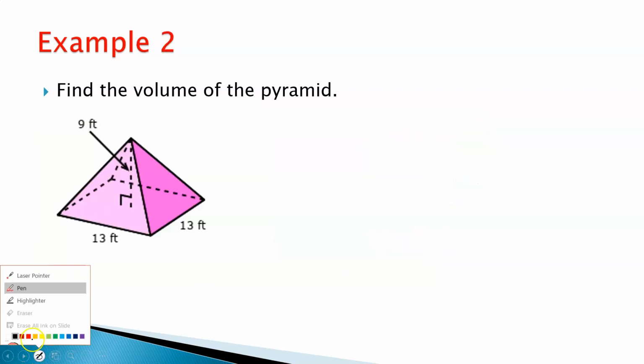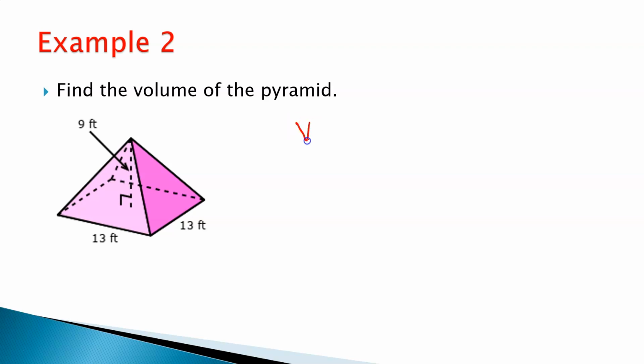Okay, let's try this one more time. Find the volume of the pyramid. So one more time, make sure you have the right formula. Volume of a pyramid is length times width times height divided by 3. And feel free to look back and reference it. You can use your notes on your homework, on your test, guys, on your quizzes. Please look back at the formulas. Make sure you got the right one for the right shape.